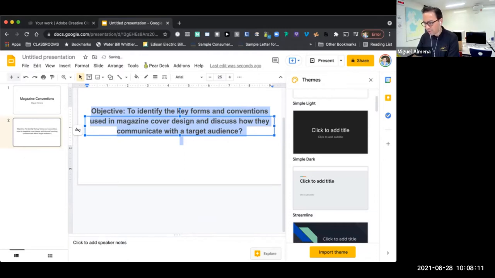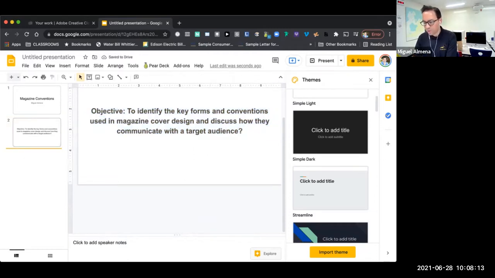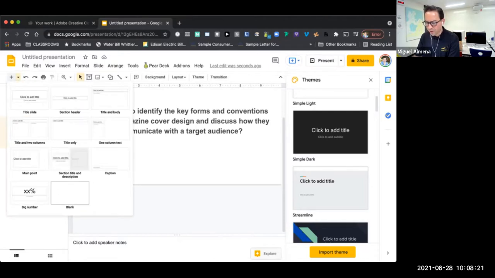The objective is to identify the key forms and conventions used in magazine cover design and discuss how they communicate with the target audience. Then from here, I'm going to create a new blank slide.